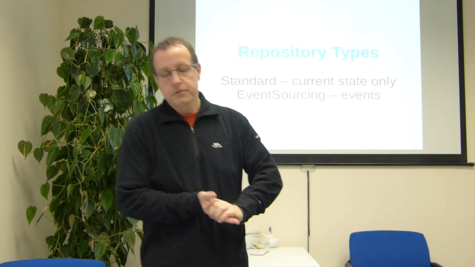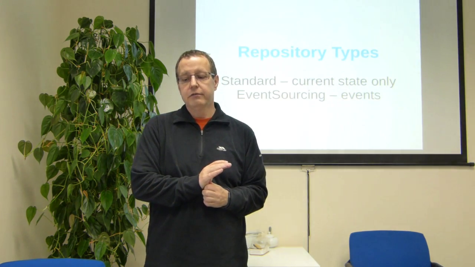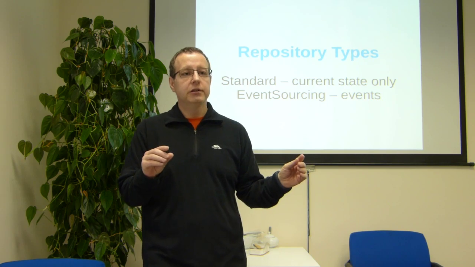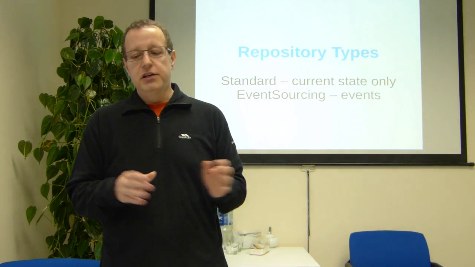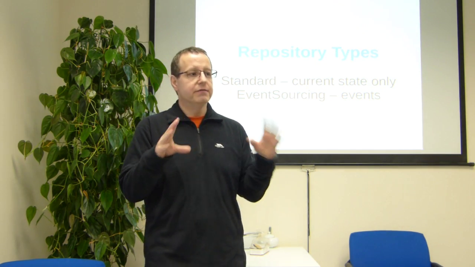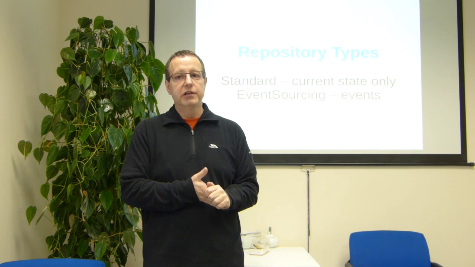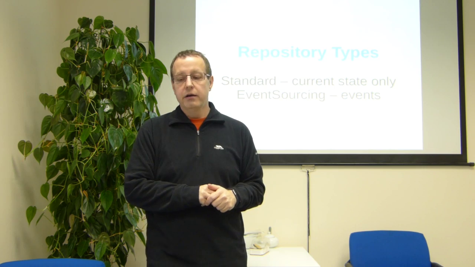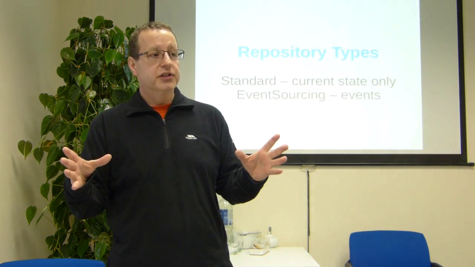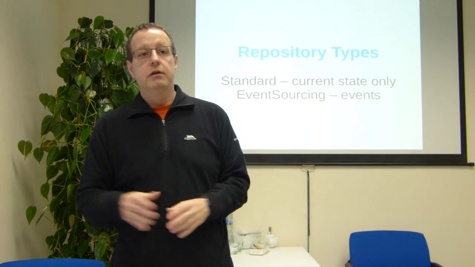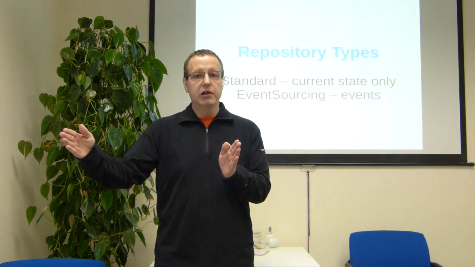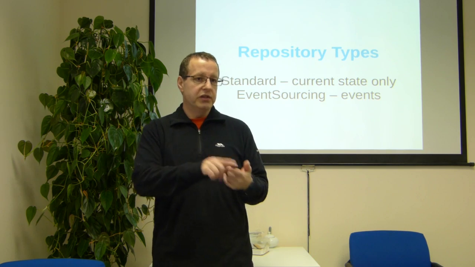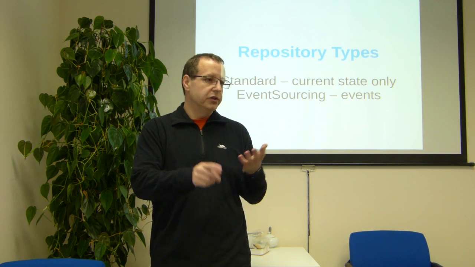They provide a couple of different types. A standard one, which is just for storing the current state only. But I think the most interesting side is actually the event sourcing one. So they provide an event sourcing repository which stores those events for you. And in that case, they've just got a standard schema that they use. They just store a blob, which is the serialized version of the event, and then some header fields which tell it which aggregate it was, when it was, who did it, etc.